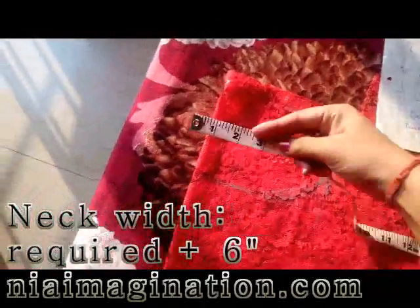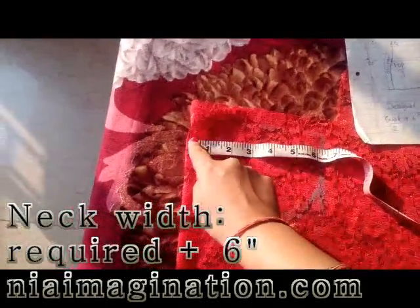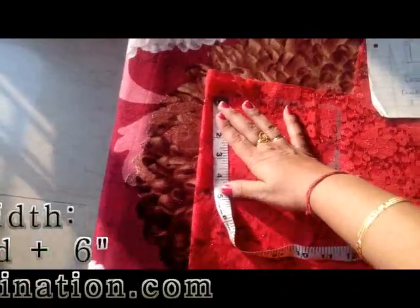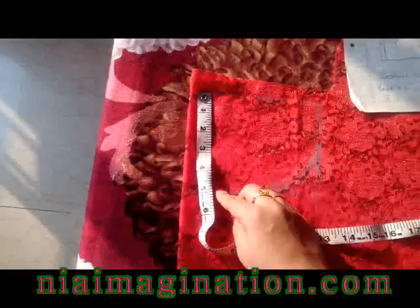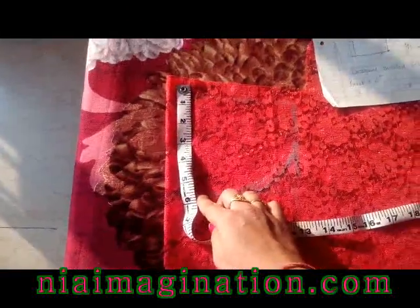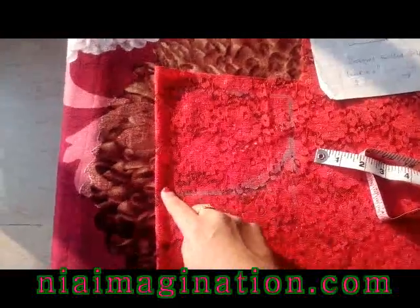Now I measure total 6 inches. It is 6 inches. Okay, in total it is 12 inches. And from above, my total required neck length is 5 inches. So I will take 5 inches after keeping half inch of margin. Okay, I have 5.5 inch length of my neck. Now I will make a curve here, small curve for U shape.